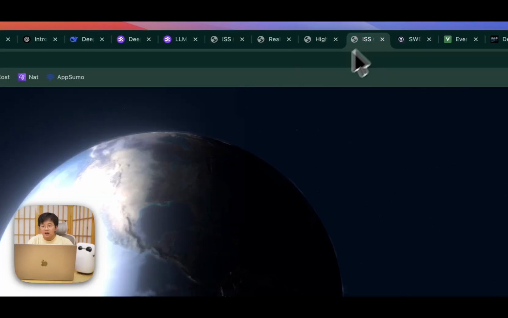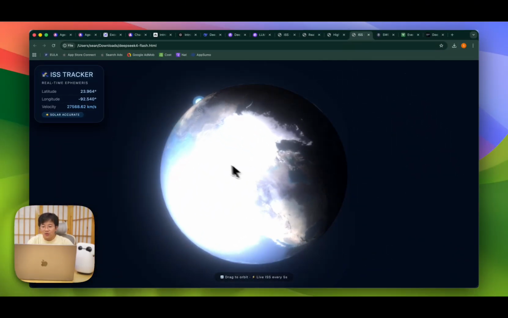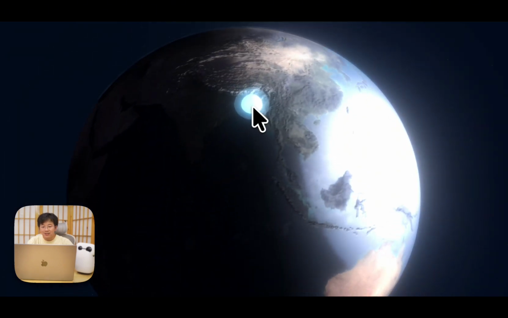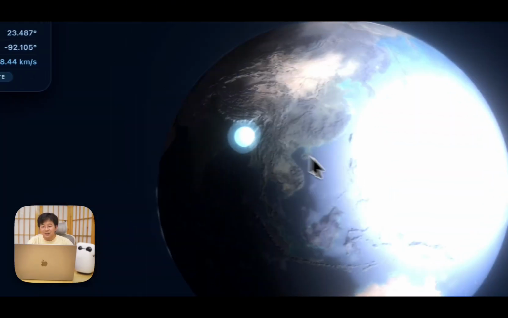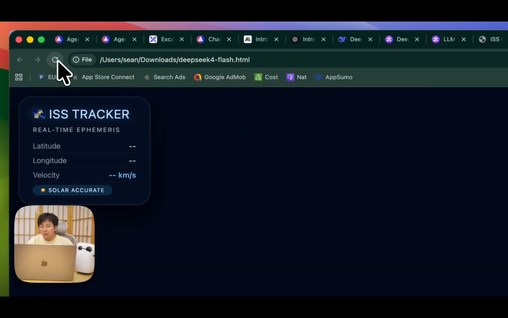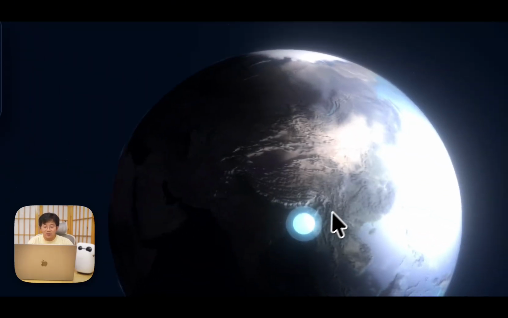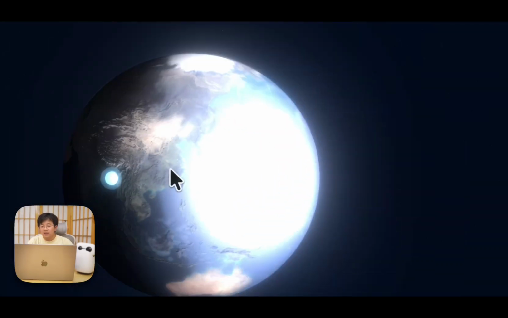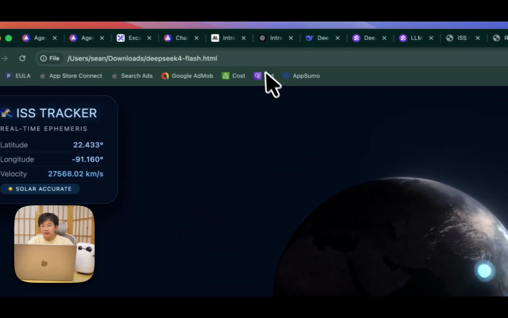And let's look at what I'm having. This is the result of the ISS. Overall, I think it is okay. We have the globe, and the ISS is moving in here. You can see it moving, but I don't know why there's a flashing of the sun here. Location wise, I don't know. Let me refresh it one more time. Yeah, location wise, DeepSeek Flash is not doing quite well on this one. But functionally, I was asking for scroll, zoom, and so on, and I think DeepSeek Flash is quite good, but it's just one shot. And that should be okay.